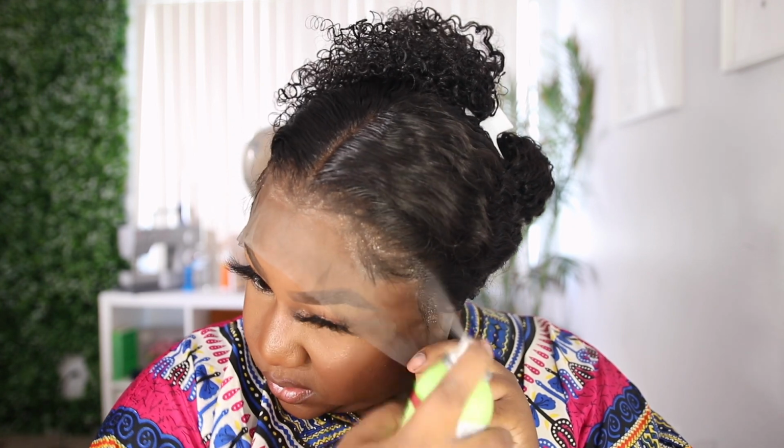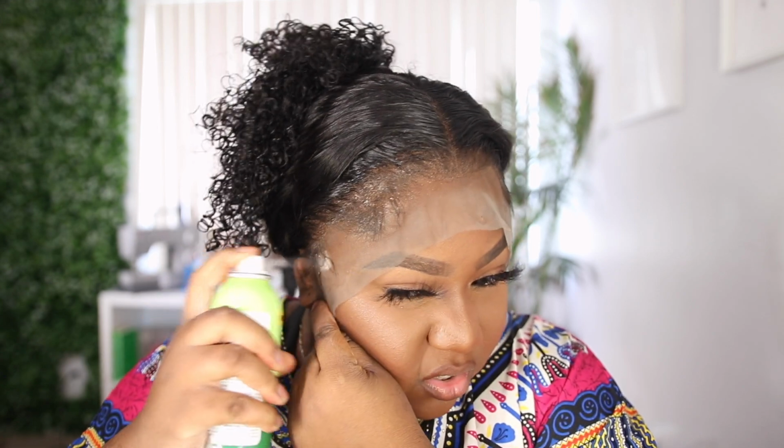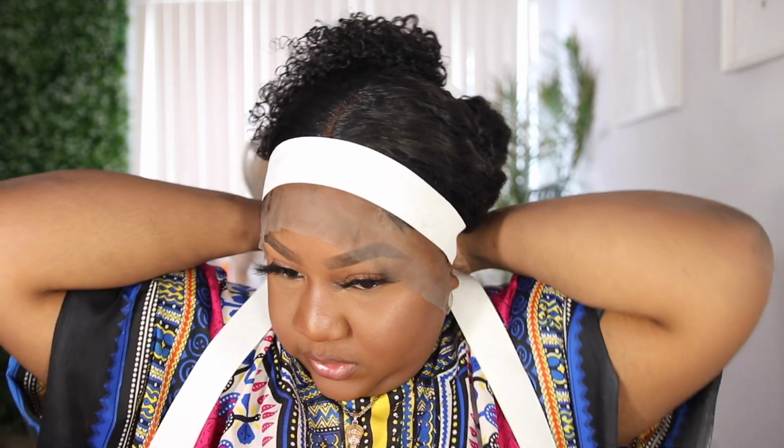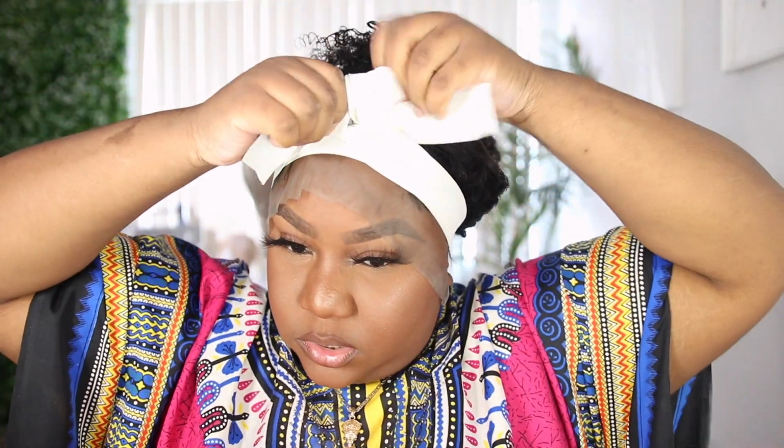All right, so now that it is on, it's not completely dry. My head is still kind of cold around my hairline. So what I'm gonna do is take my wrap and wrap my hairline down just to help it dry. I'm just gonna wrap it around. I'm gonna use the spray like how I normally use the Got2b spray. Ugh, I just do not like how this smells. So I'm gonna put the wrap around my hairline just to give it some pressure, and I'm going to sit under the dryer for about 10 minutes.